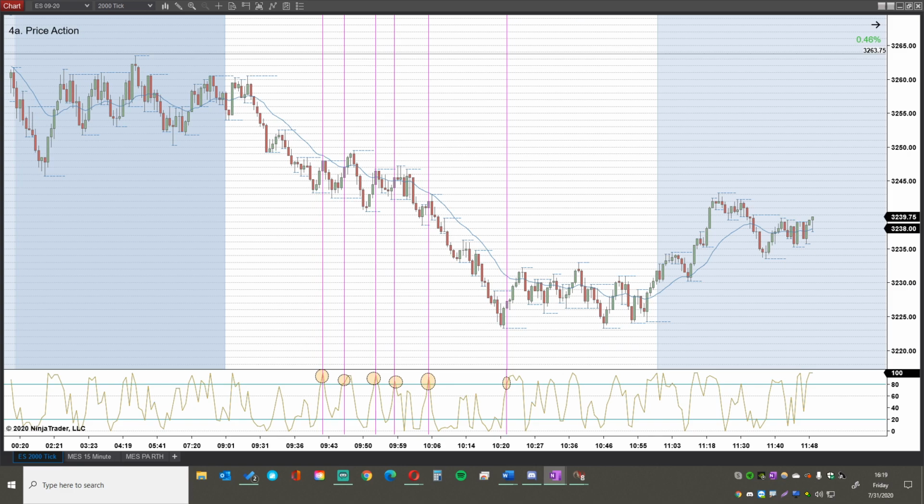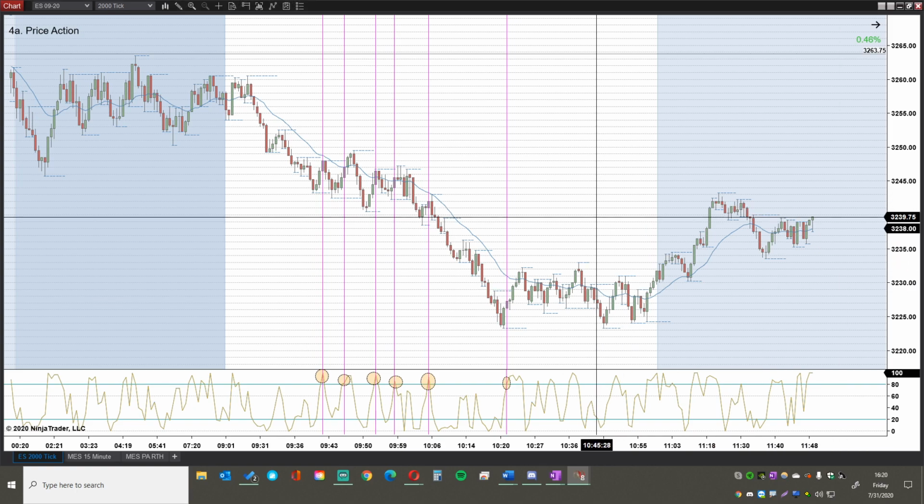Now, the method that we're going to be talking about this time around works really well in strong trends that are breaking away, and it kind of shows you where the best locations are to enter back in the trend when it's ready to resume, rather than chasing it down and then selling at the bottom and having to sit through all of the mess.